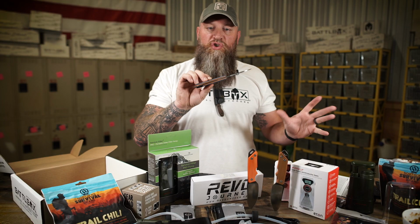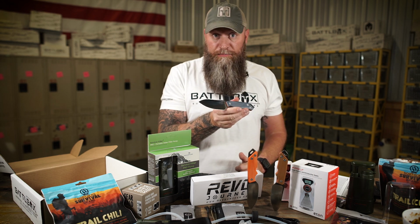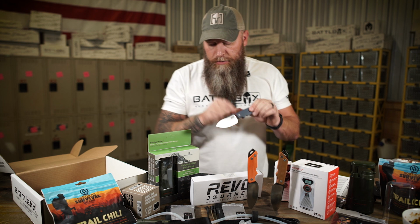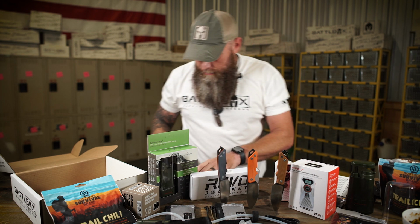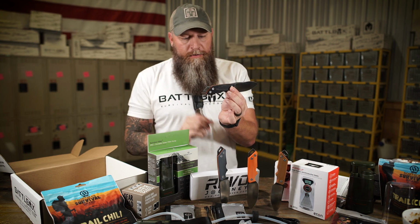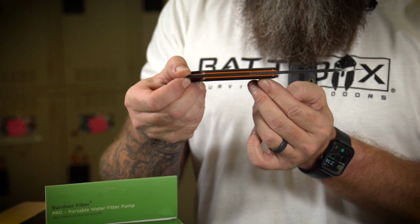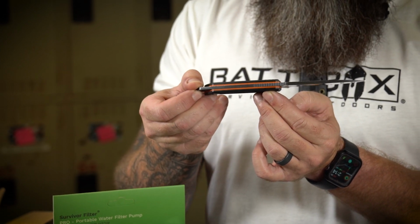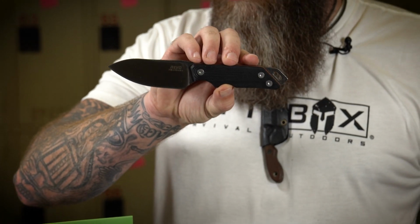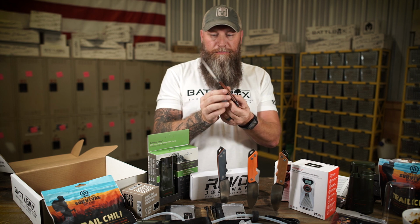And this is part of their Journey series of knives, so that's what the Journey on the side means if you were wondering why it didn't say RJ1 or whatever on it. It's their Journey series at Revo. And then we've got the beautiful black. And that really makes that orange pop, which is really cool. So, amazing knife right there for the Pro Plus subscription. And y'all know me, I dig a fixed blade. I really do.